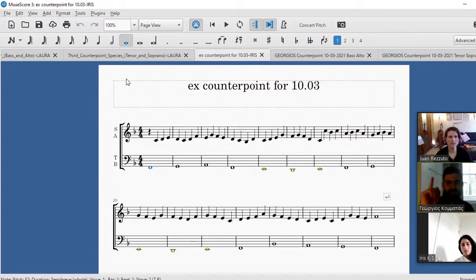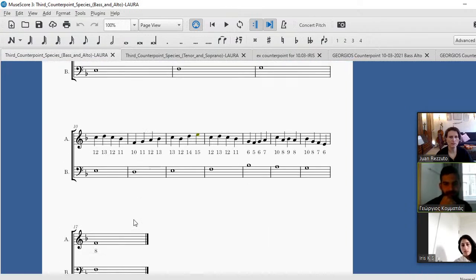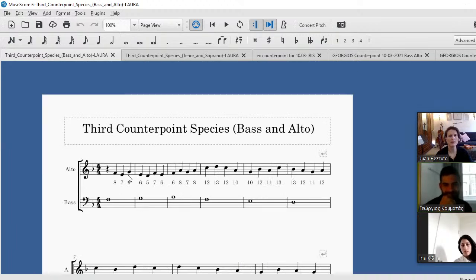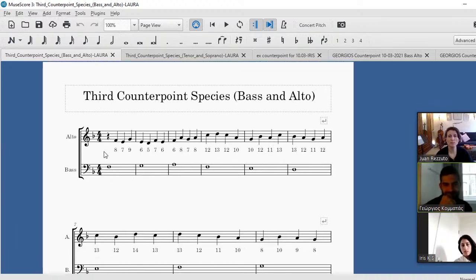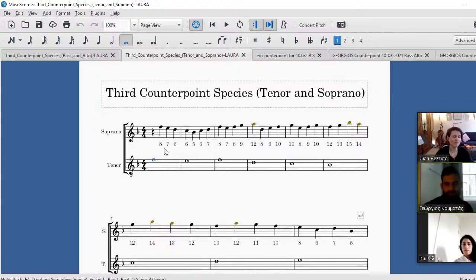Can I? Yes, tell me. How long was the cantus firmus then? Because in Laura's exercise, it's half. No, it's here. Okay, in both. So Laura made it the bass, and then you have the soprano here. The tenor, sorry. So she did it as specified. Okay. So Laura, yes, you were right. You did what I asked.